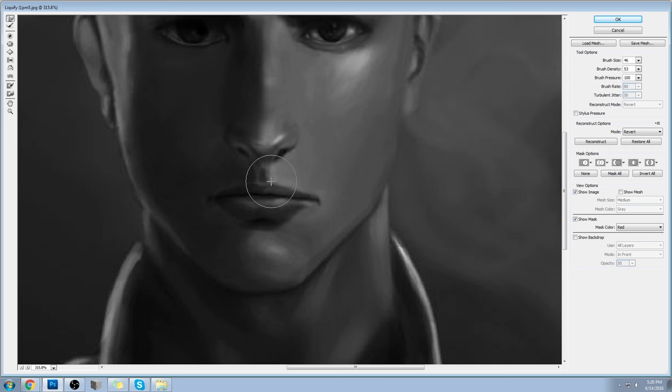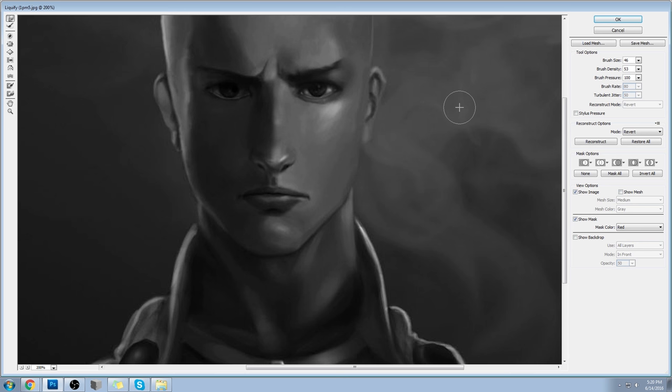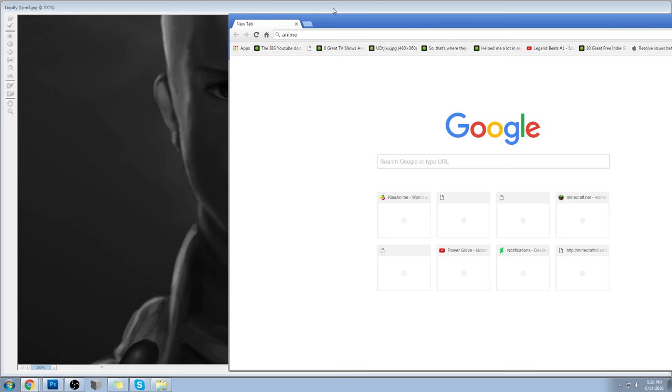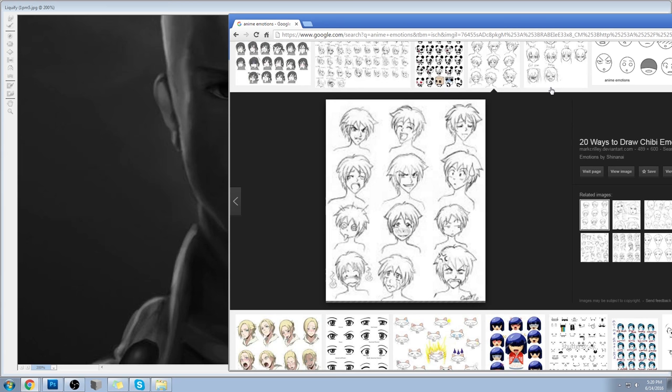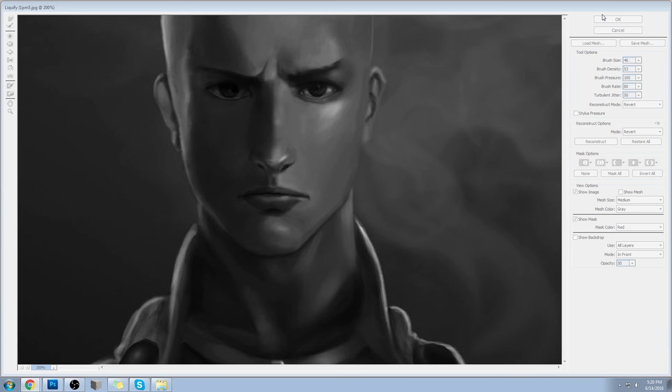Alright, and when you want to make someone look cranky, again, you don't use anime, because anime emotions are too cartoony. They don't transfer over into the real world as well. They work as good symbols, which we pull from, but they don't work the same way. So we don't use these exact positions of the lips for our drawings. This is not what we do. Right here, these things, we don't use these.